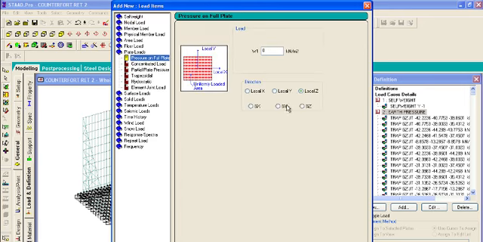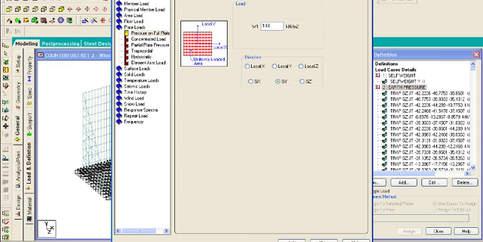Plate load is going to be the full pressure on the plate with a value of 133 in the negative y direction.